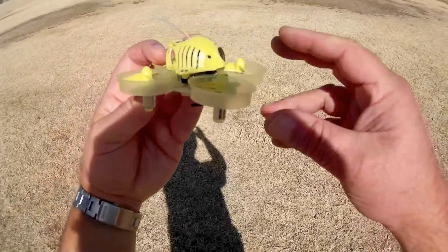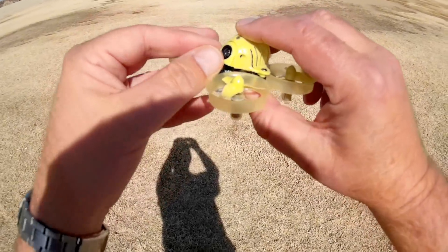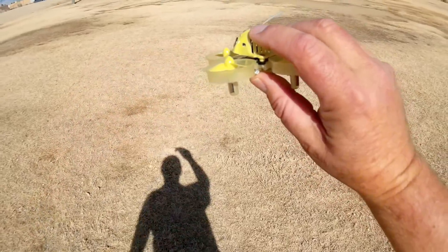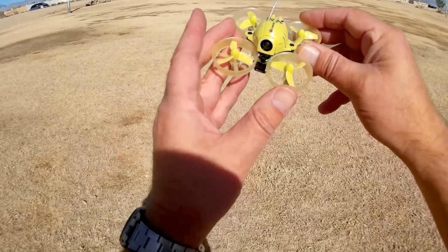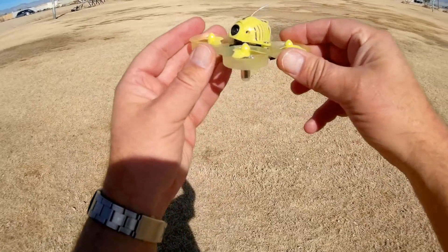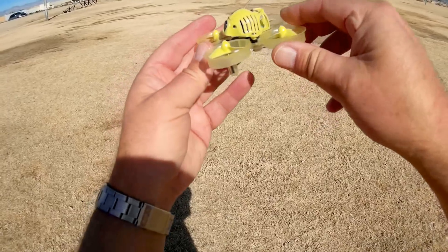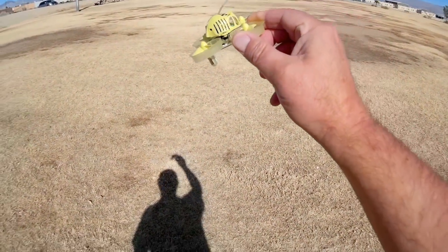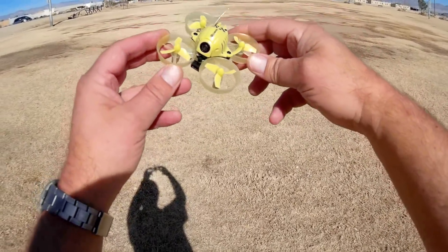The camera is angled upward, and it actually can be angled up or down — there are two little screws here. I've got mine angled a little bit upward so that you can get some good speed on this little thing. Normally on these little micro whoops they're not angled upward, but this one is, so you can get some pitch on this to get it up to speed. That's the intro — let's go fly this thing and see how it performs. Hope you enjoy this flight.